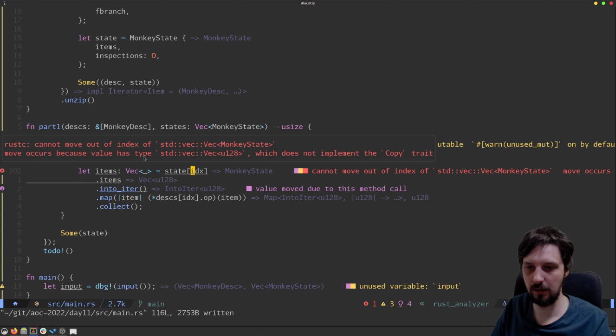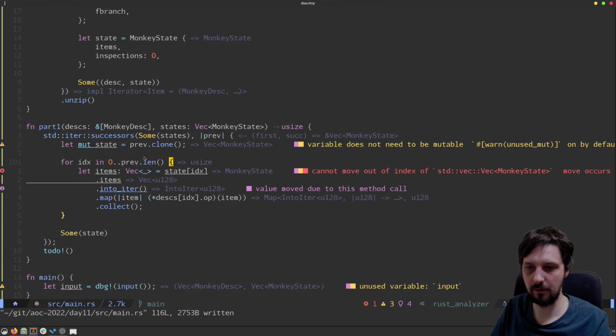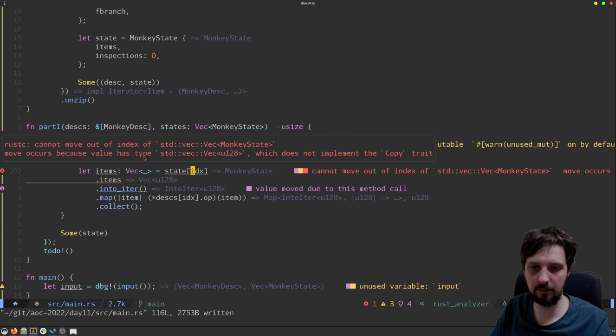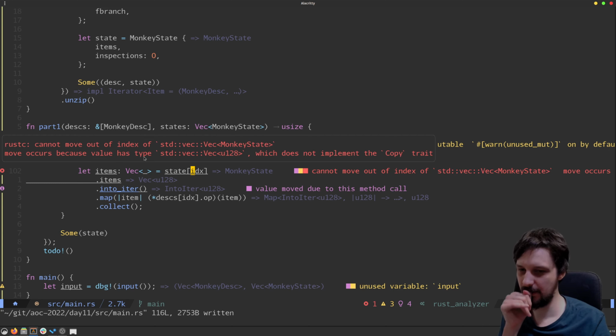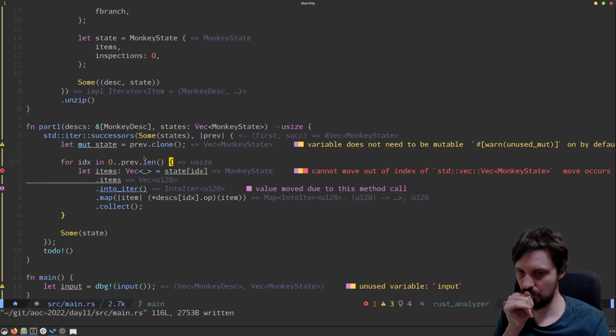Wait a second. Cannot mod out of index of monkey. Why I cannot? I have my monkey state. It needs to be mutable, it doesn't yet know it.